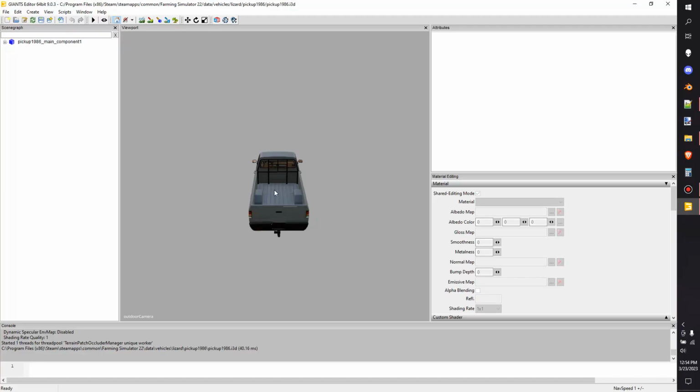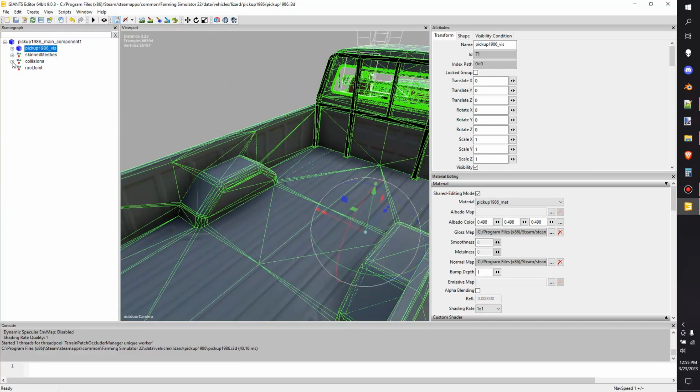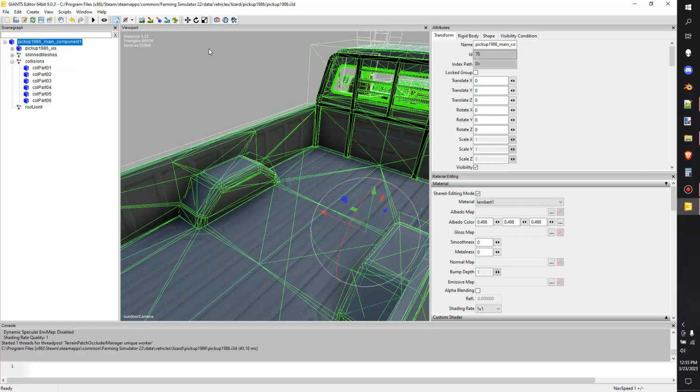Just make sure while you're working with any of these vehicles that are inside your game already, you do not hit save. This is super important because you will have to re-download everything, basically refresh your game, if you mess up one of the in-game vehicles. So let's not do that. As we go in here, we will see the truck right here, but the collisions are located under here. Collisions part 1, 3, 4, 5. And these are different. We'll look at the main body collision right here.